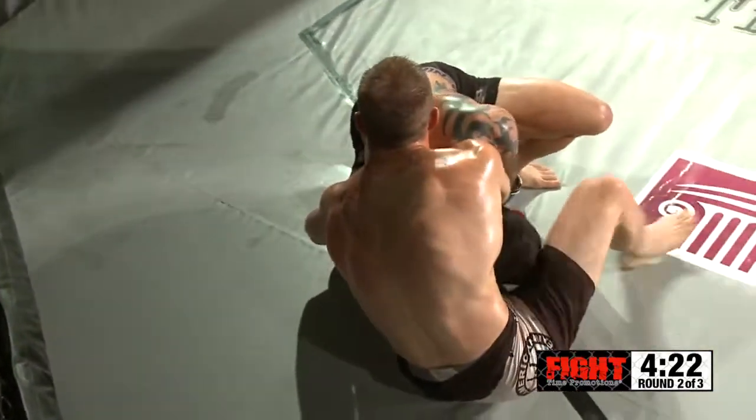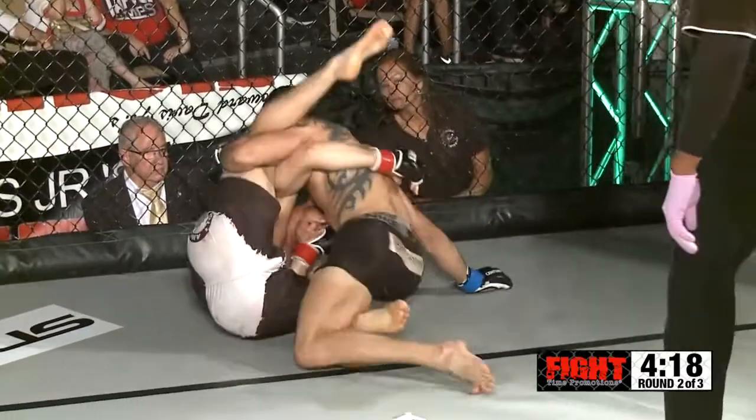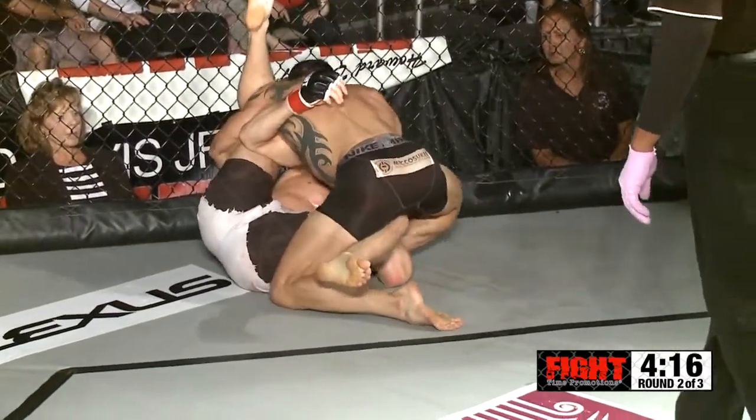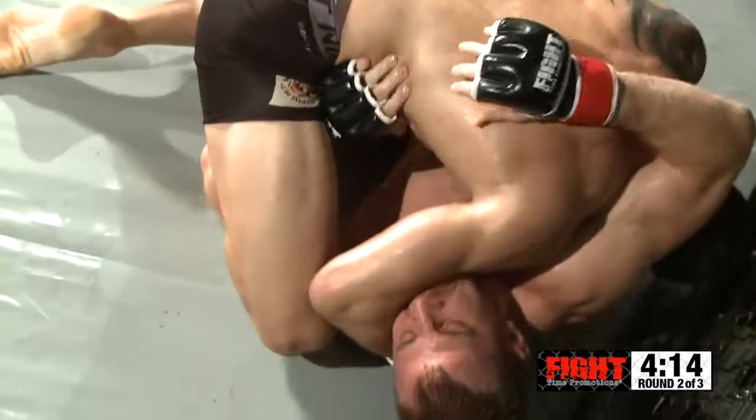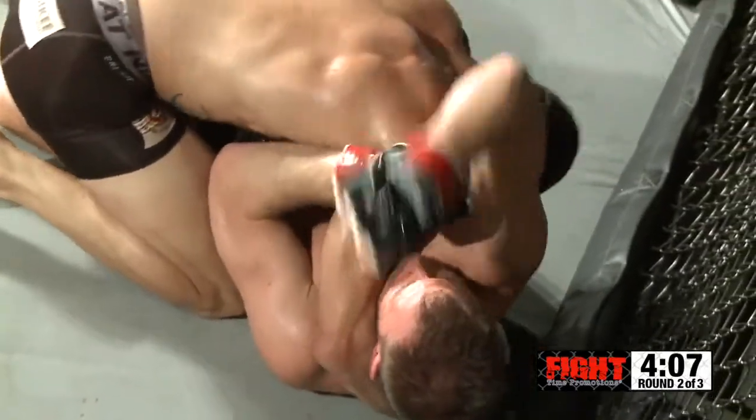Watch your back, watch your back. Good circle, you're running. Oh, Soares completing that. Yeah, he's driving over, but no. Up. A scramble. Well, that's impressive, Alex, considering how good JP is at wrestling. That is an impressive move by Soares to complete that takedown.